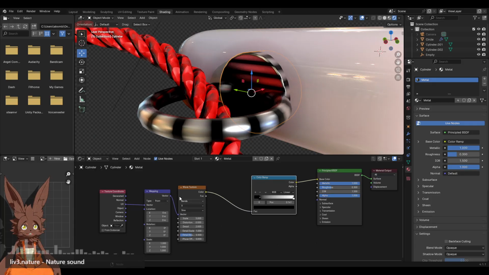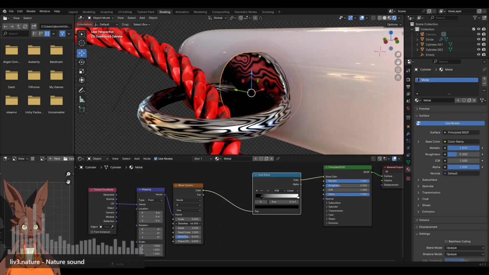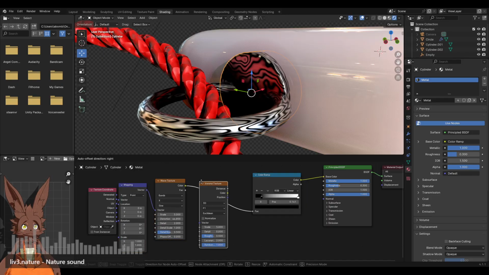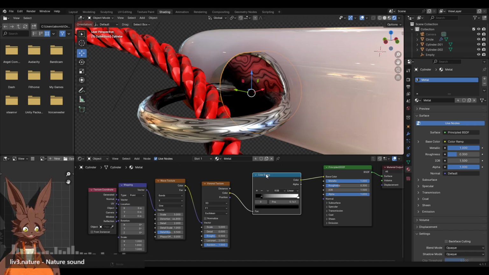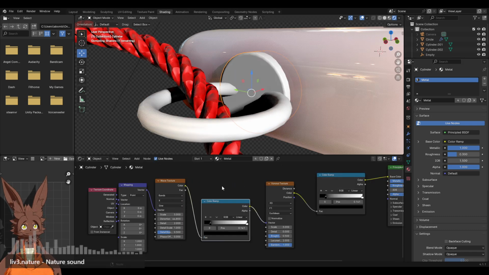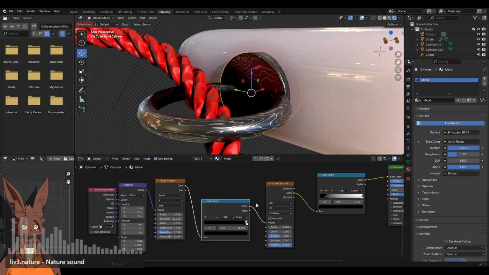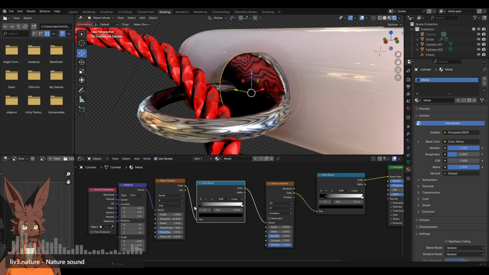So with that, I distort this. I think I need to duplicate this and put it in between them. Is that doing anything?